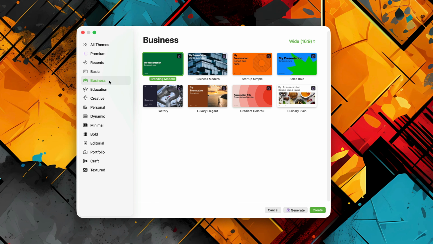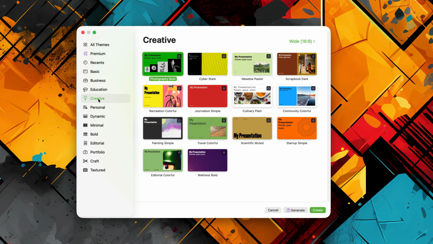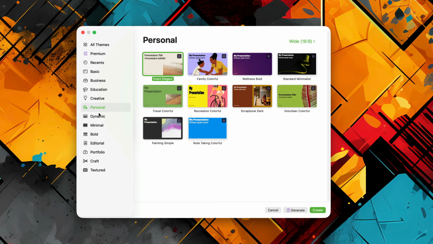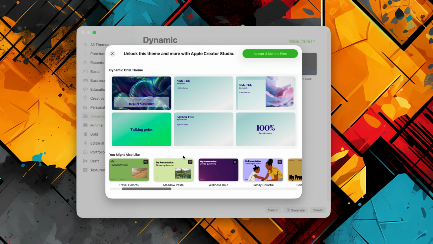So here is the basic ones. These are for business, but as you can see, a lot of those will have that purple logo. So you just need to navigate to the sections here and find the ones, if you are in the free version, that are understandably free with not being notated by that purple icon. So if I click on one with that icon and I try to apply that theme, it will then ask you, hey, do you want to subscribe to Creator Studio? If you do, you can go ahead and accept the free trial and give them your payment information.